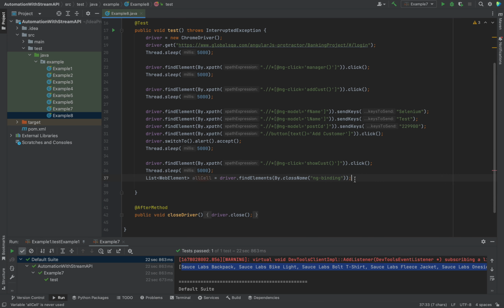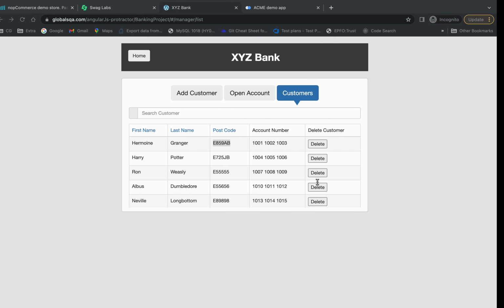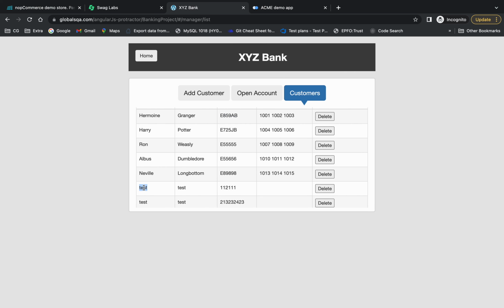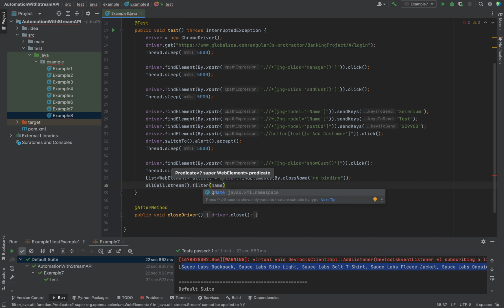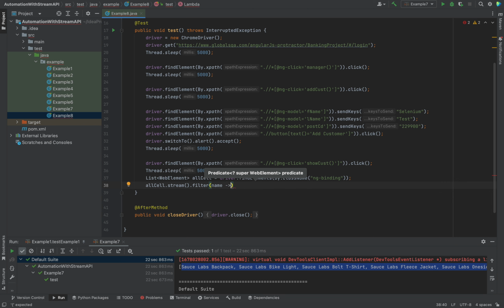Now from here let's see how we can find our recently added user. Again, this is a collection object. I will call the stream method with the help of this collection object. Then we have to add a filter, and here we provide a lambda expression, name dot get text.